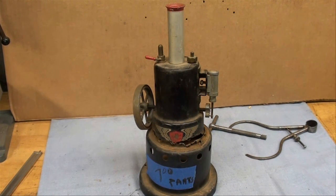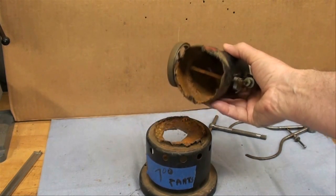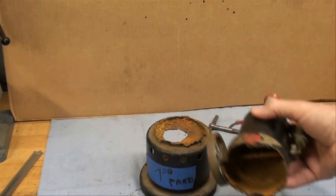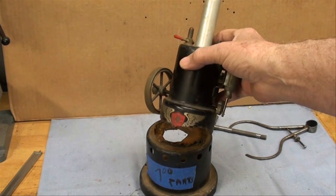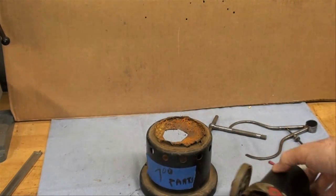Howdy, it's Toolcain again. I just got back from doing some garage sailing this morning and look what I picked up for a mere $7. I know you're thinking that's too much, but this old toy steam engine, probably from the 50s, is strictly junk — it's been totally rusted out because a small boy would have left water in here probably for years, and it just rusted the boiler out till there's nothing left of the bottom.